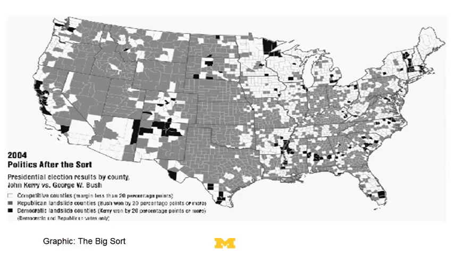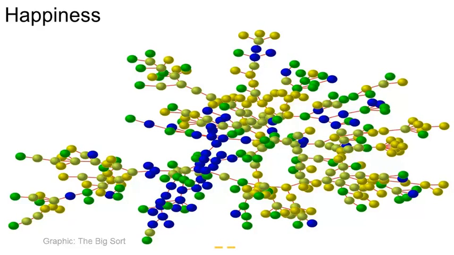So people have sorted according to their political beliefs. Now you could also make an argument, though, that this happened because of peer effects. That people moved into Democratic districts, and there were more Democrats, so they just became Democrats.